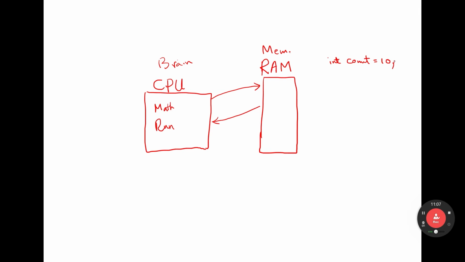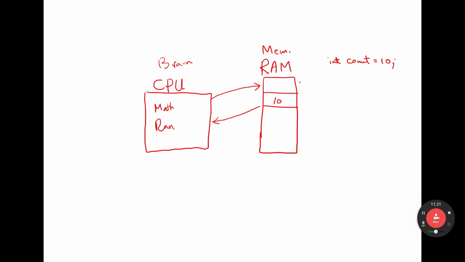For example, if I say like this. When you say integer count, that means this is a storage, the variable is a storage. And this storage will be saved in the memory. It will be saved by the computer, by Windows or your operating system. The operating system will save this count inside memory. So you will save here 10. And this 10 will be in a specific location in the memory, or we call this one address.